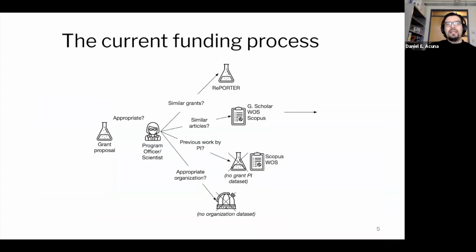But this is a more general problem in science. It doesn't happen just for scientists or students. It also happens for the funding agencies. Let's say someone submits an application to you, and they say, okay, please give me this amount of money. I promise to do amazing things.